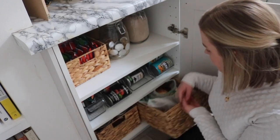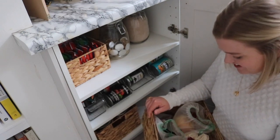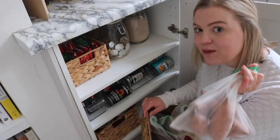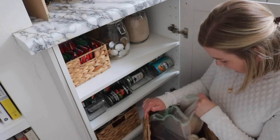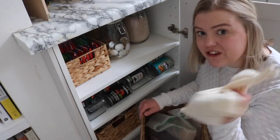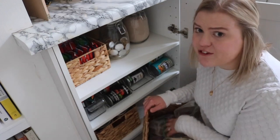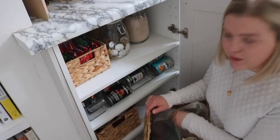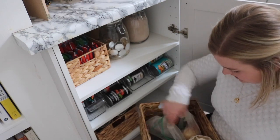This one holds all our, I want to say cupboard veg. I don't know how to quite describe it, but it basically has sweet potatoes in a bag, red onions, white onions or brown onions, and then these little bags, what's this? Ginger and garlic. These net bags, I think you can get pretty much from anywhere. I think I picked these up at Asda one time, just so I could grab some when we were getting loose fruit and veg and everything.